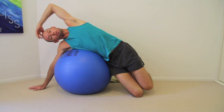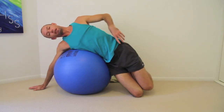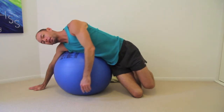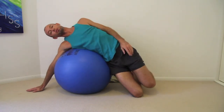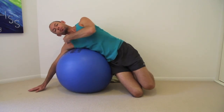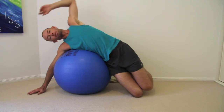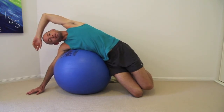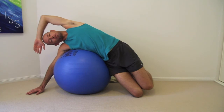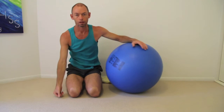While you're doing this, make sure your spine and your body is straight all the way through this line. You don't want to be leaning forward or doing anything like that and putting undue strain on your lower back, or leaning back and losing control of your ball. You can use this ball against the wall if you need it for stability, and you can also use a stack of towels under your hip if you don't have a ball like this. It's a really good one for opening up your hip joint and lower back muscles.